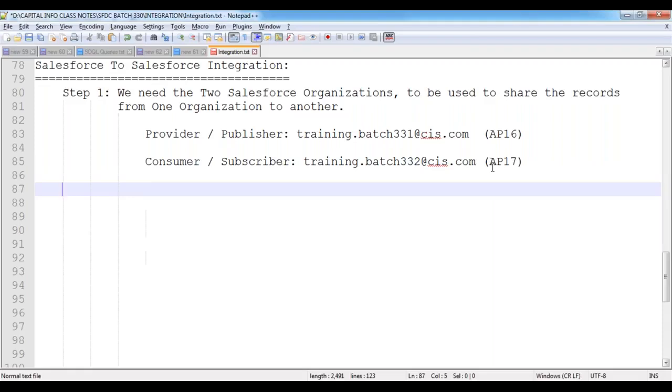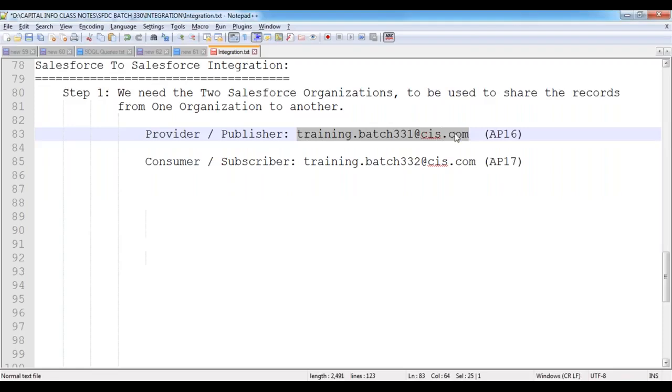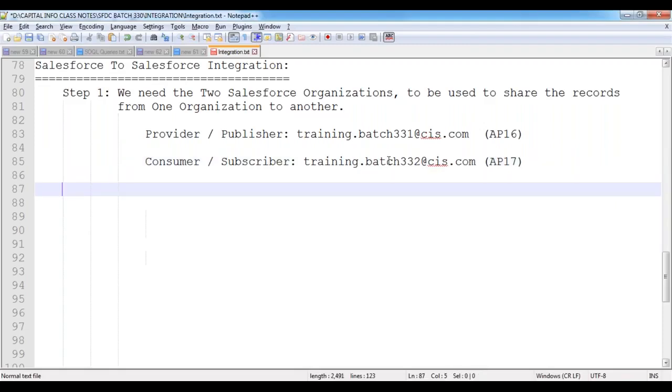We have two Salesforce accounts available here. To log in to the provider, I'm using this username and I have the password. And to log in to the consumer account, I have this username and the password.